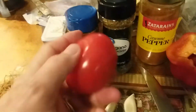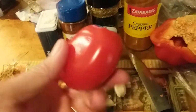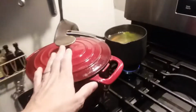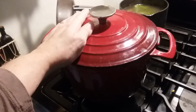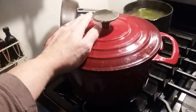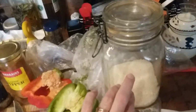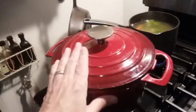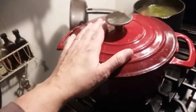Anyway, I don't have any tomato paste still, so I'm going to chop up this last Roma in the house. But that worked really well last time. And all of that is going to go into this pot, and I'm just going to cook it a little bit over some heat so that all those flavors can meld. And then I'm going to put a cup of rice, maybe a heaping cup of rice, raw, uncooked rice, into that mixture until it's all coated in the flavors of that. Well coated, Chef John says.